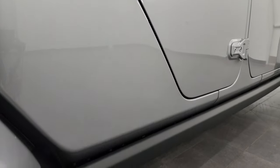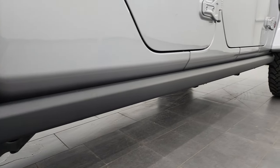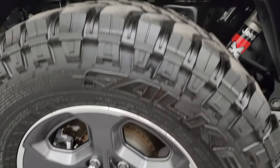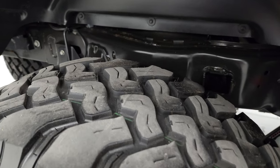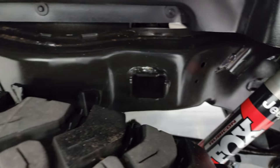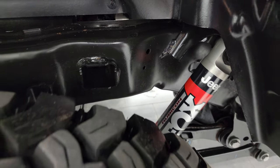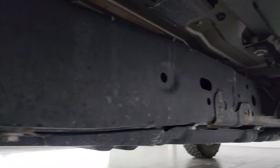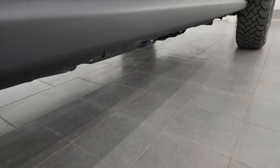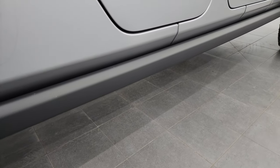If this video helps you make that buying decision, let your salesman know that you saw the video, that it was helpful, and that Brett sent you. Back wheel's in excellent shape. Back tires have just as much tread as the front tires. Frame and underbody is in fantastic condition. Get those Fox shocks back here as well. Looks really good, very little to no corrosion. And you get the heavy duty rock rails on here too.